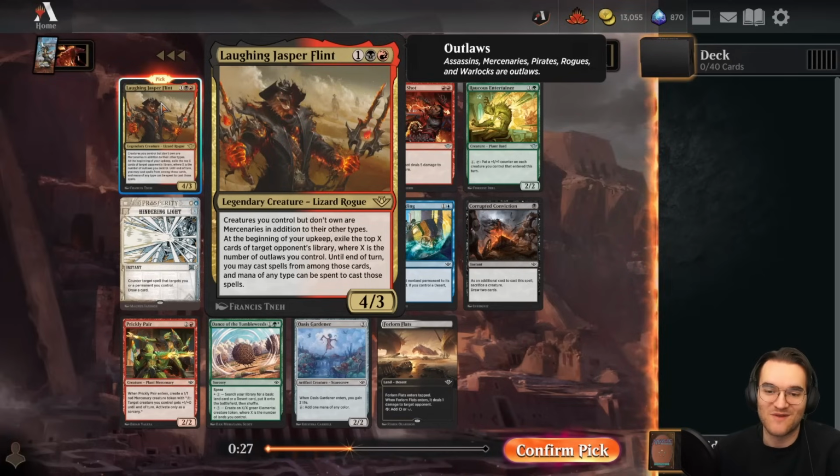It's a really interesting one with a lot of cool, unique mechanics. One of them we're going to delve very deep into off of Laughing Jasper Flint, and that is the Outlaws archetype. So Outlaws are WARMP. That is just the mnemonic that I've heard that is the easiest for me to remember. I heard it off of Lords of Limited, and I believe they heard it from one of their viewers. It's warlocks, assassins, rogues, mercenaries, and pirates.